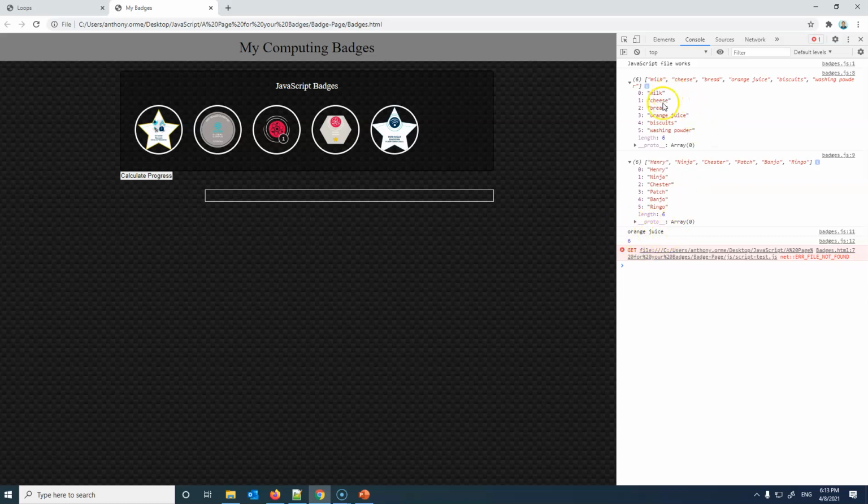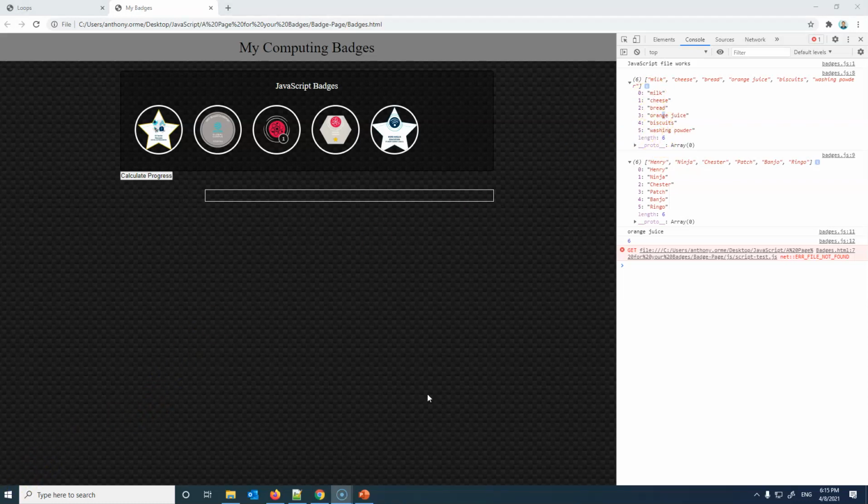And as you can see, the third one is actually the fourth item, because on computers, they start at the number 0. So 0 is actually the first item. So 1, 2, 3, 4. So when we say 3, we're telling it to be the fourth position. Okay, bit confusing that. So if we say 1, it'd be asking for cheese, not milk, which is 0. And then the length will find the length of that array. So in this case, there are 6 items, 0 to 5.